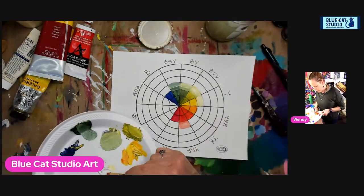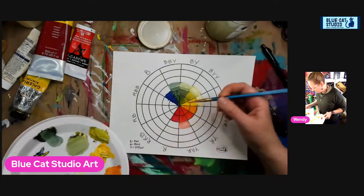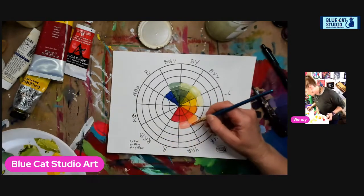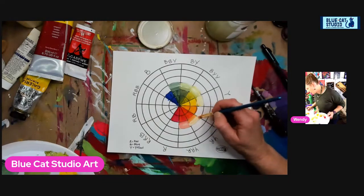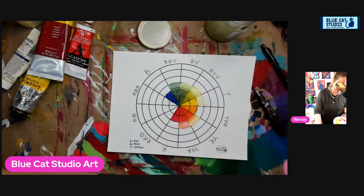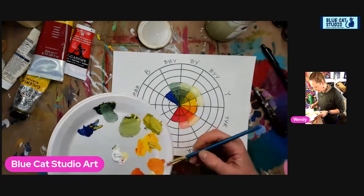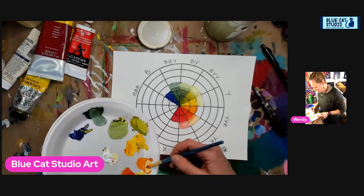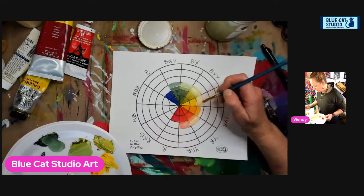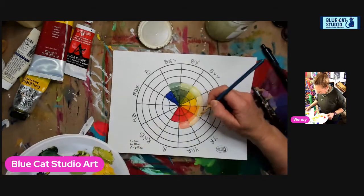Okay, so then we'll take some white and put it into our basic orange here. And now you can really start to see how different that is from the red orange. Because here they're so dark, it's a little hard to see. So offloading again, we don't have to go full offload just because we're working in the same color family. And then this is our yellowy orange, our tangerine. That really pops it right there. And adding a touch more white to it just to get you the lighter version.